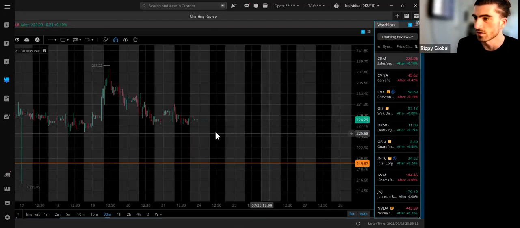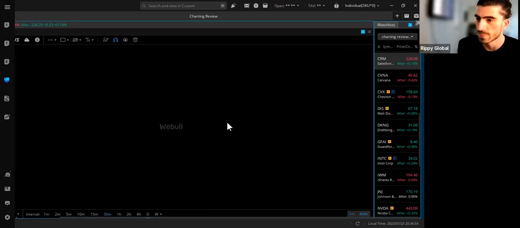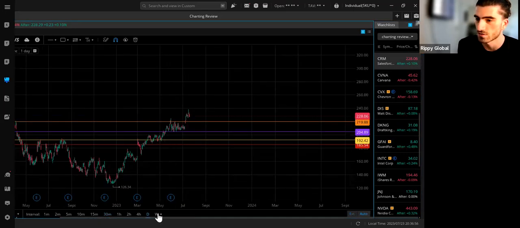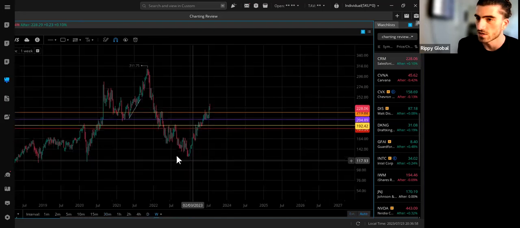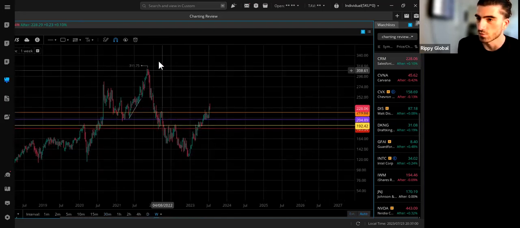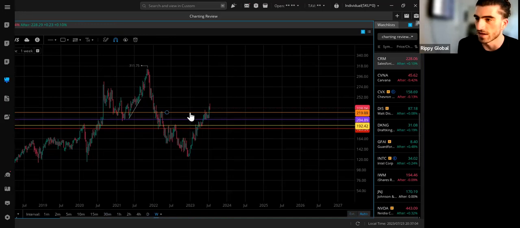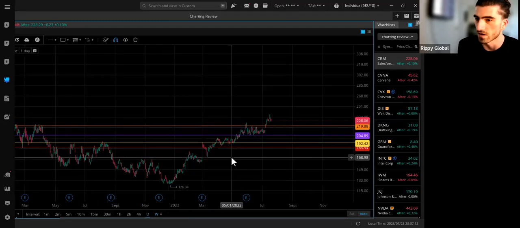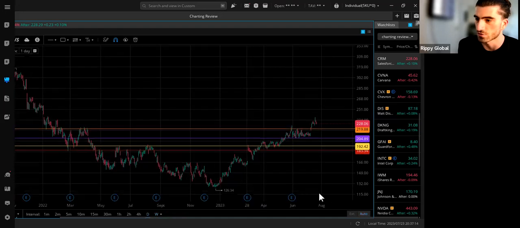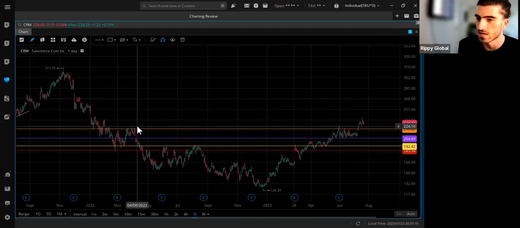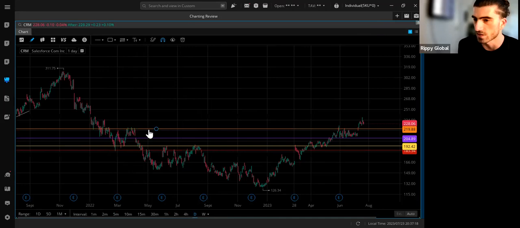So now moving on to CRM. I'm going to go to the larger picture on the weekly. So we're still trying to push higher. We have not touched the all-time high from what I see. And we have a massive zone that we talked about last week at roughly $220 a share, 219.8 area. I'm going to go down to the daily time frame now, just to show you guys this on a smaller picture to get the bigger idea of more candles, since every weekly candle obviously has 5 daily candles within that.